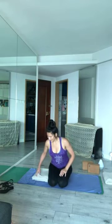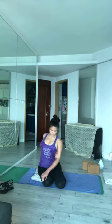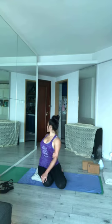Sitting on the left, right foot over the left foot, grab above your right elbow, swing the right arm around, catch your thigh, and you start to straighten the right arm as you open that left shoulder and you find the twist, then look over the right shoulder. Good, slowly release back to center.